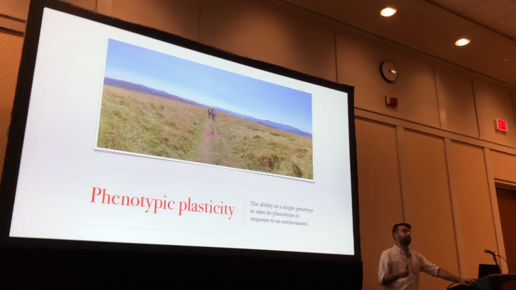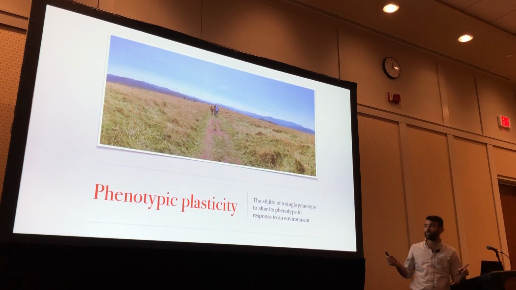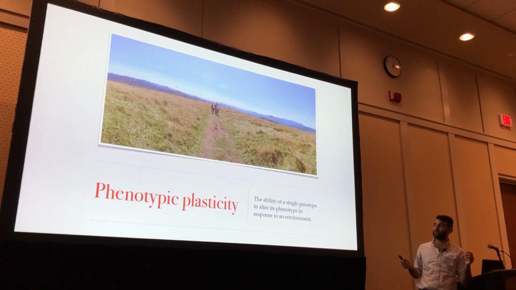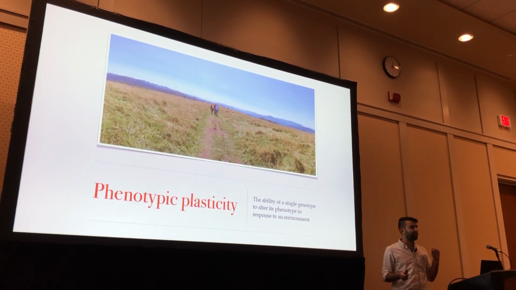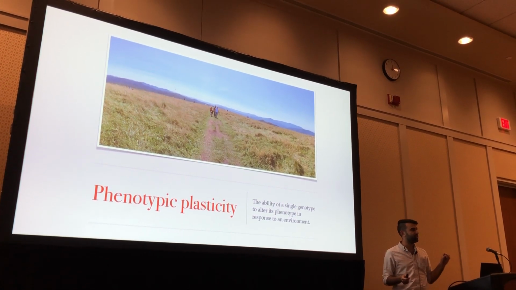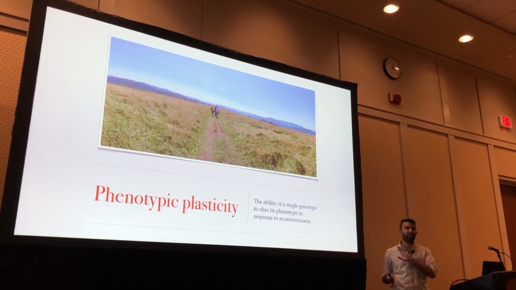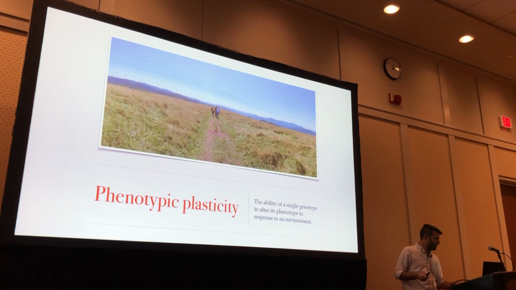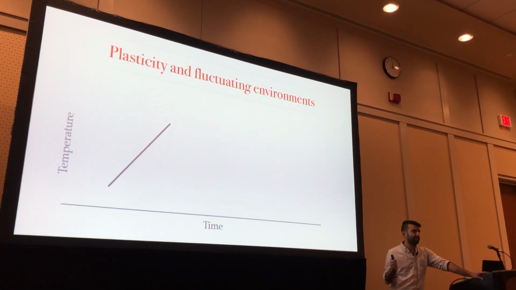Because that's the part that represents phenotypic plasticity. So I'm just going to take this opportunity to define phenotypic plasticity, and that's the ability of a single genotype to alter its phenotype in response to an environment. If you have any other definitions, I'll give you a second to just forget them now. Okay, thank you. This is the correct definition. I won't be taking questions on it. Okay. So when might phenotypic plasticity be adaptive?